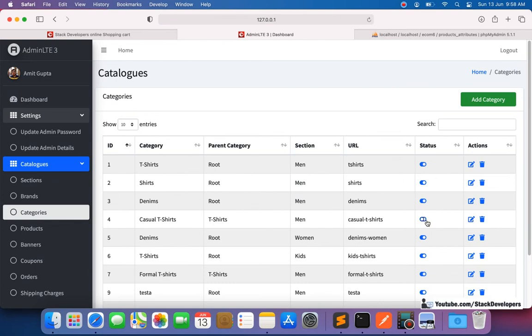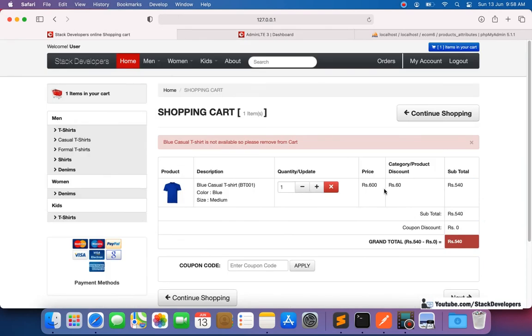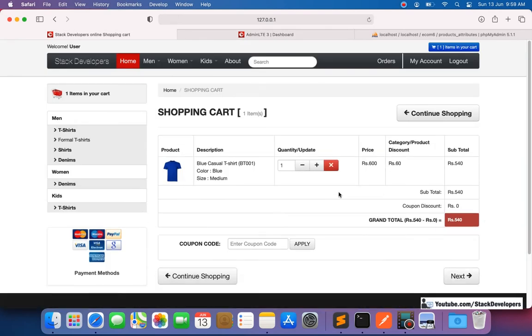From here the admin simply disables the category, and in that case this item must not get ordered. Order for this item must not get placed by the user. So we need to prevent this one. If the product category is disabled by the admin, then again we need to redirect the user back to the cart page with the error message.